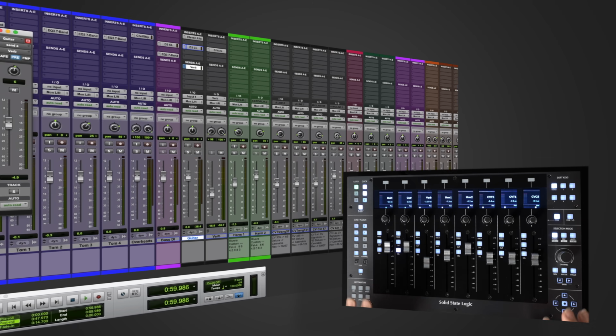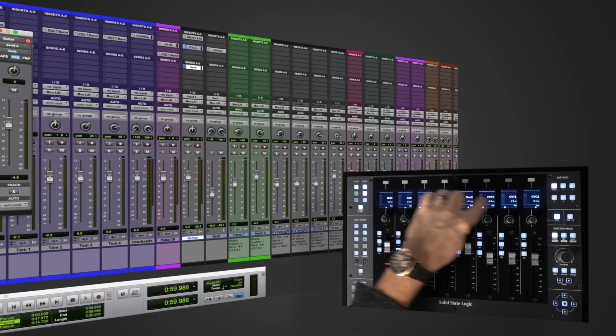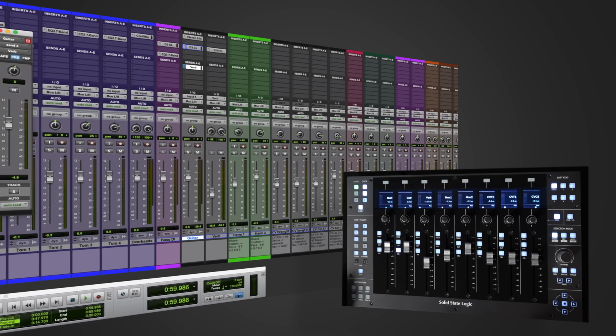So as you can see, the UF8 is very easy to get around on and allows you easy access to plugins, to sends, to channel controls, as well as transport controls and all the other functions that we can array across these top 8 buttons. We can navigate and maneuver in the edit window and in the mixer using the controls down here and select our different modes here. Opening and closing windows up here, choosing different DAW layers. It's very simple to operate, it's very fast, and allows you to really get hands-on with your mixes.